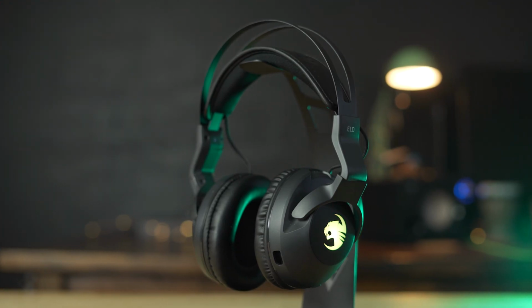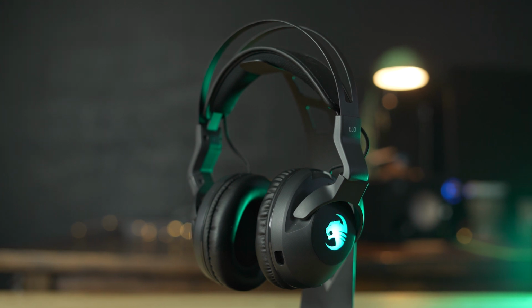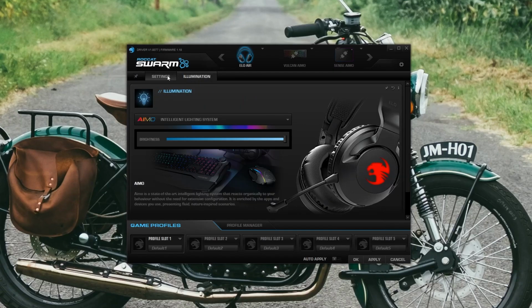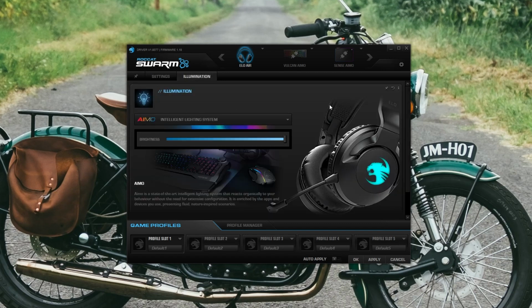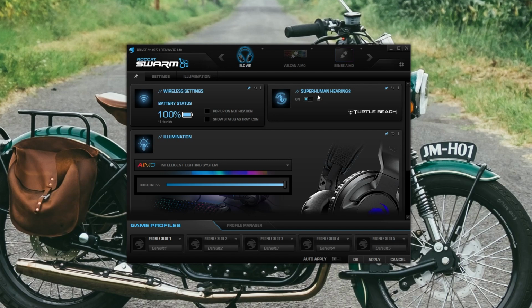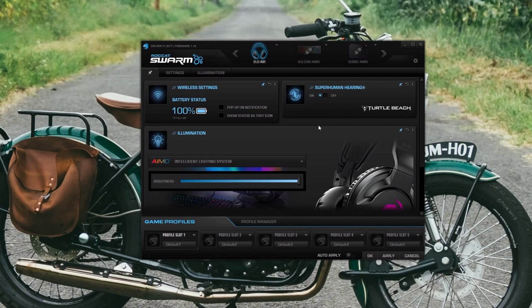So when you're not using it, you can just unplug it, and that cleans up the look of the headset quite a bit. Within the ROCCAT Swarm app, there are plenty of tweaks you can make to the headset. One cool feature here is you can pin some of your favorite or most used settings categories to a pinned page so they are easier to find. So, if you're just toggling SuperHuman Hearing mode on and off and want a status update on your battery and want to be able to adjust brightness, you can pin these to the pinned page and just get quick access without going through all the different tabs.